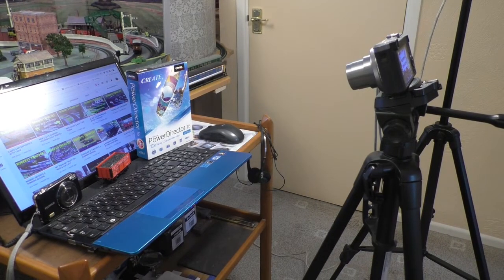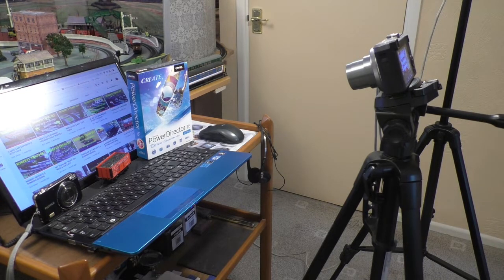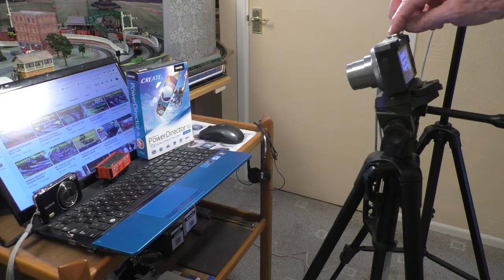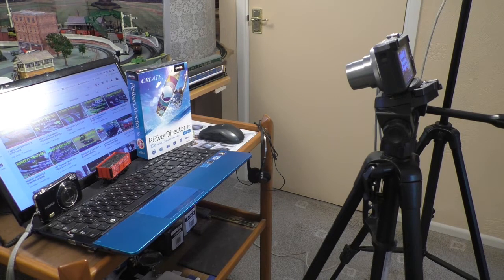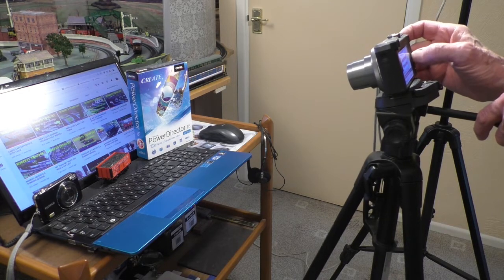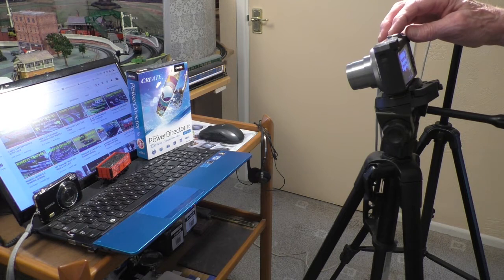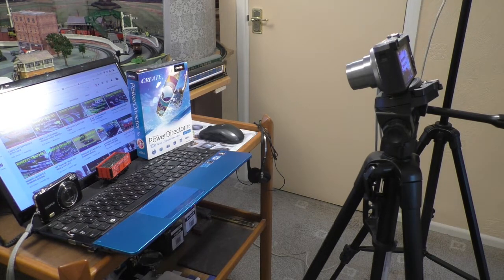So with the camera all set up and using the zoom on the camera to get the composition you want, it's a simple case of pushing the button. I think I've got two there. I always take multiple snaps, just in case, and sometimes I use a flash, so I shall do the same with this one. So there we are, we've got a nice selection of photos to choose from.